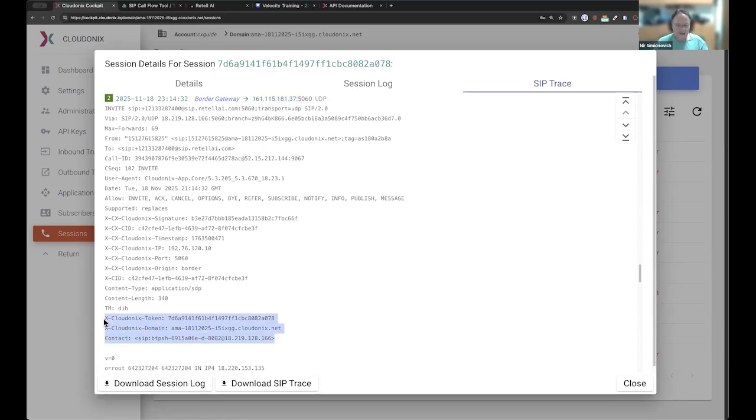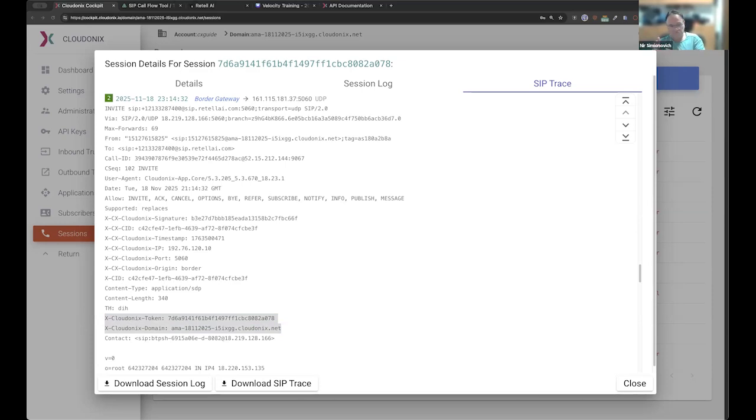We are actually making some information internal from Cloudonix. We're making it available to Retell and VAPI, which is basically the Cloudonix token and the domain. Why are these important? These are important because they will enable your AI agent to activate a tool that will activate an API request to Cloudonix to manipulate that call.